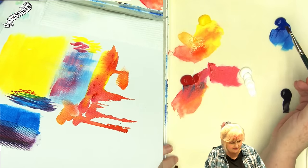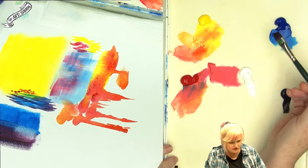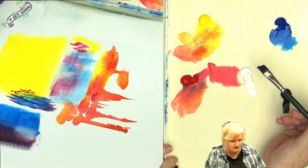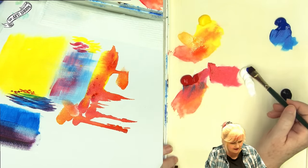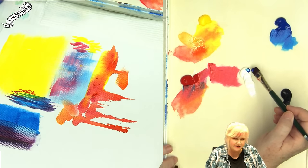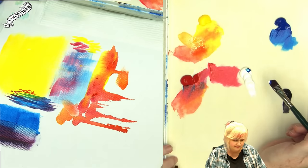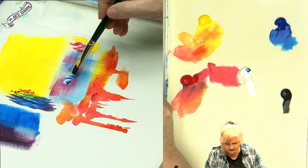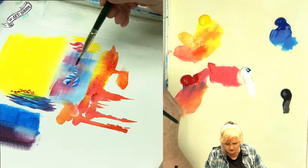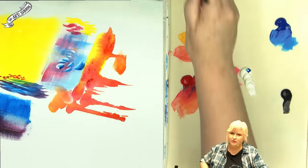A lot of times people will come in and they will show you the scoop from the center of the plop. And then they're going to come over and say they want a little white and they're going to scoop. But do you see what's happened here to my white paint? It's submarined. Maybe I'll get a nice little technique here that I could do for the little party. That's very cool.